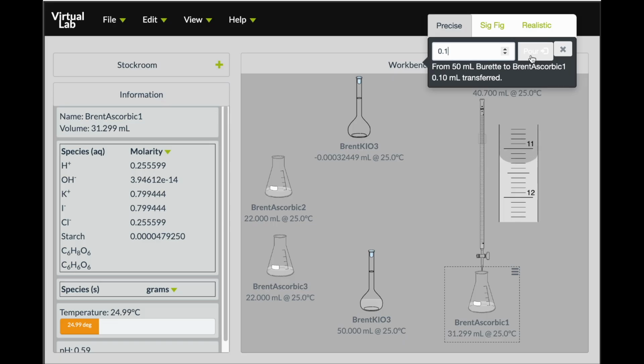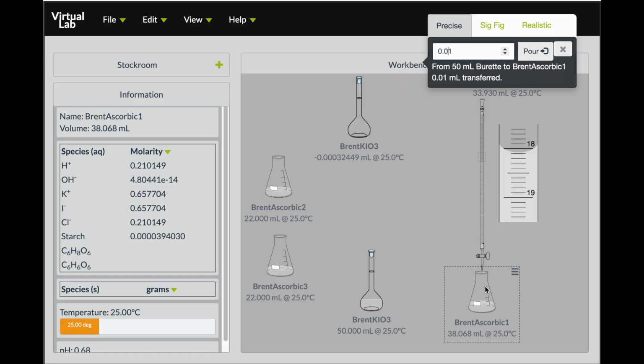So I'm keeping adding this, and this shows you where we are on our burette. So I'm going to keep on going down like this until I reach the point where I'm really close to where I know the endpoint is. And I know the endpoint is right around this range. So I'm going to now switch to adding only 0.01 milliliters of my potassium iodate. And I'm going to add this very slowly until I see that color change.